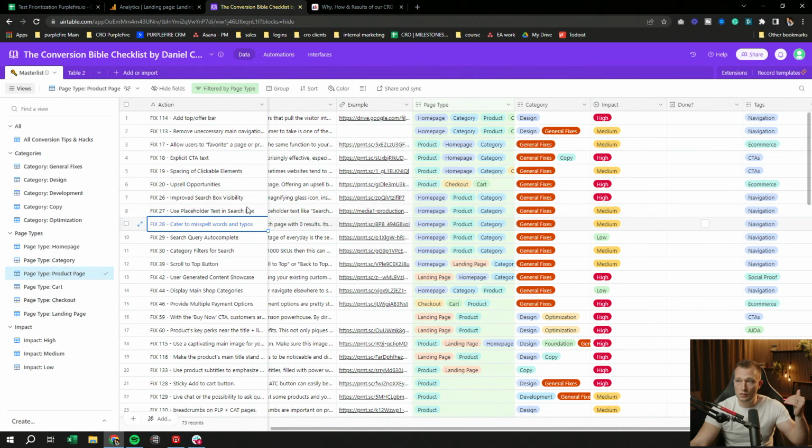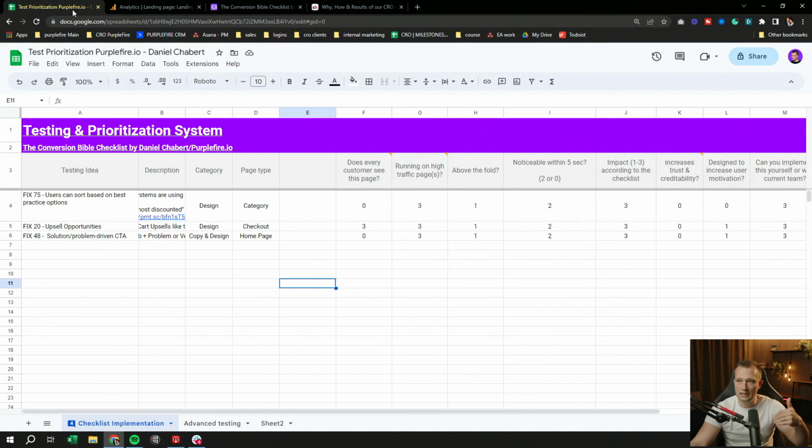And the more of this checklist you go through, add in here, and actually add in the relevant point system, the better you will understand what to do with a large amount of data and a large amount of tips that you could actually improve. So my tip is, go through the list, use this framework.